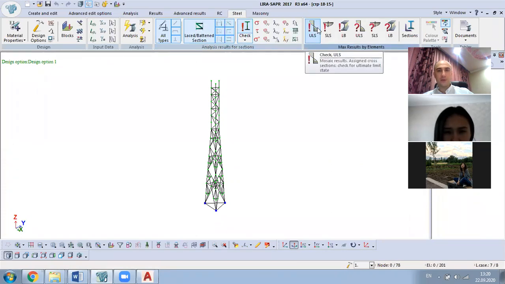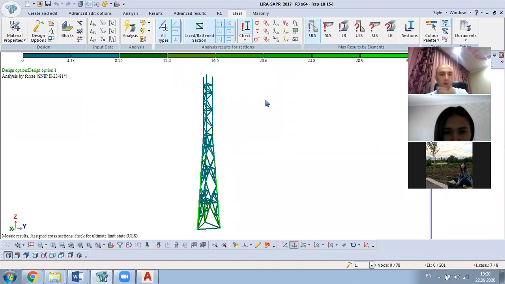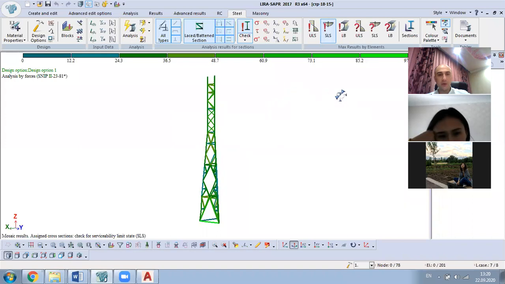The first ultimate limit state. According to the first limit state, there are no problems with all constructive solutions. The second limit state also, so that there are very positive numbers, and we see that the serviceability is also in a good position.